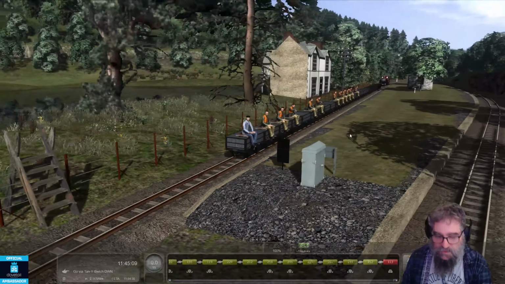Certainly quite an impressive drop off the side here. You wouldn't want to fall off, would you? Not really. A little bit of speed up again. I think we're not terribly far away from the station. No, we're not.